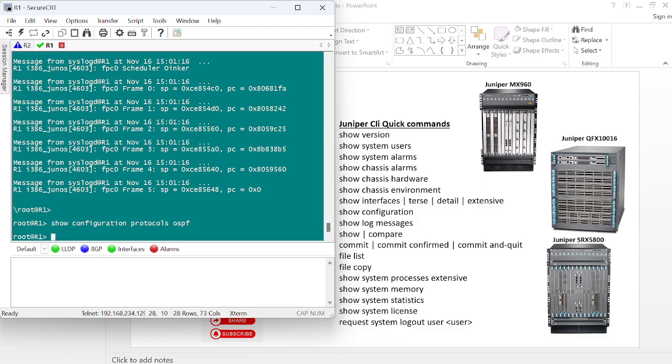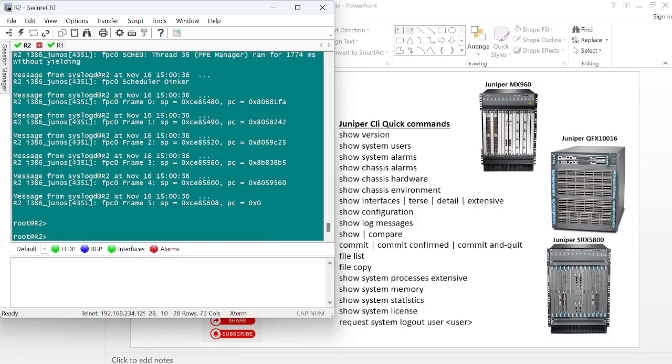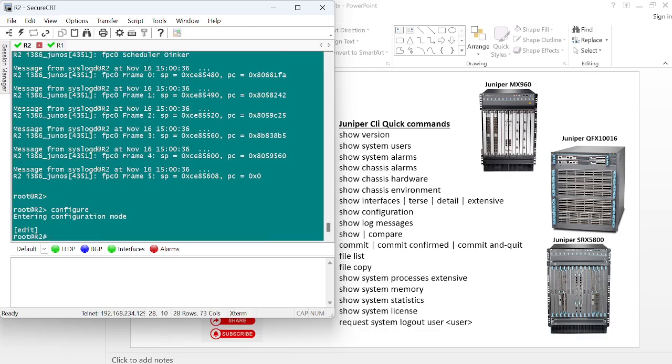When you are doing the configuration, you always have to do the commit command. When you do the commit command, it will change the configuration from candidate configuration to active configuration. So I can do configure, set system, maybe I just need to change the host name to router 2.